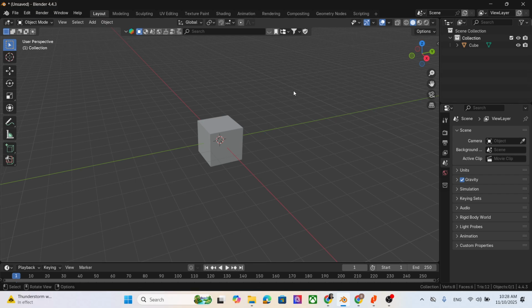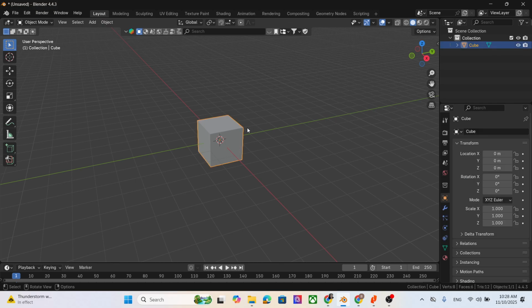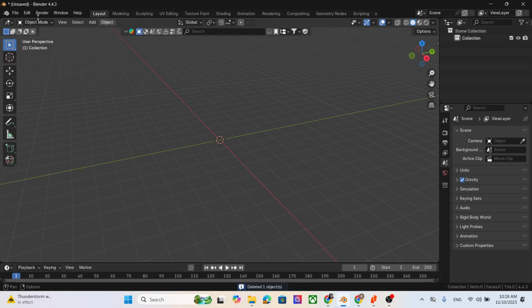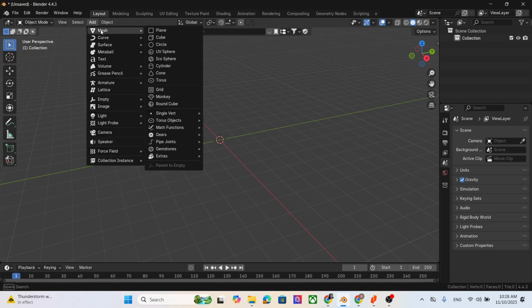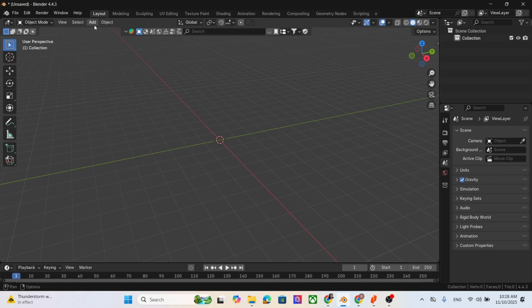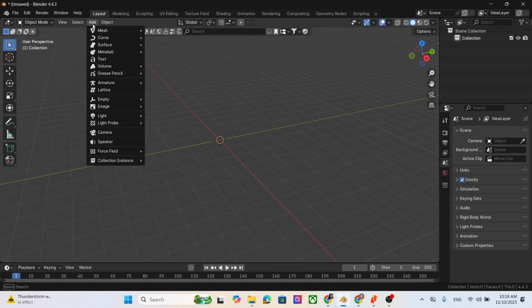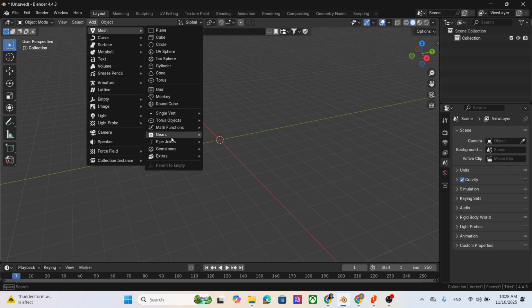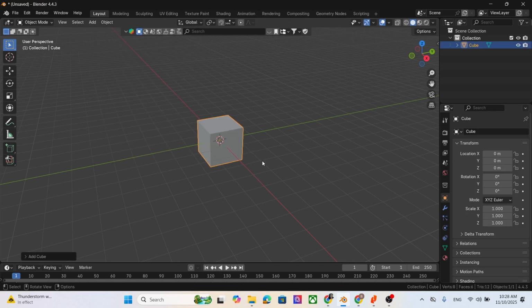Then later we'll need to export to Unity. Okay, so this original scene will have a cube. If you want to add your own cube, you can delete it as well. Blender will have different modes here. You can see the object mode. So you can add the cube here, the mesh, and you add cube here. You can add different shapes here. Some of it will be a plugin.